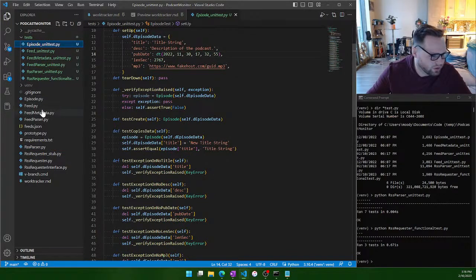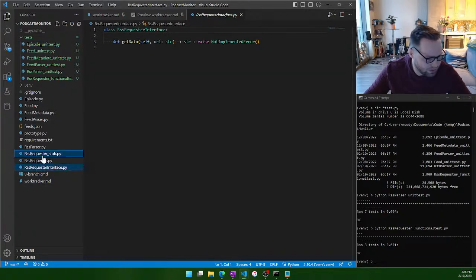So we just have episode, feed, metadata, parser, right? And so it would make sense. Eventually we would delete this. Something like feeds, we might move into a data directory. We might separate more of these into other structures. But this is a pretty good structure, especially with logo and data. This is a JSON file, and this is the data. All these Python files are our classes. The requirements is a specific individual file. VBranch is that helper script, right? So everything that's not, right?